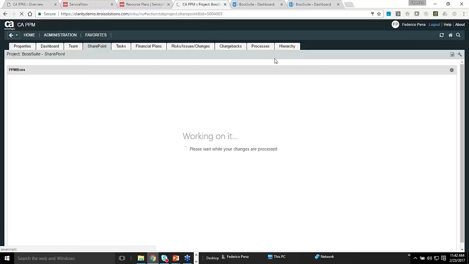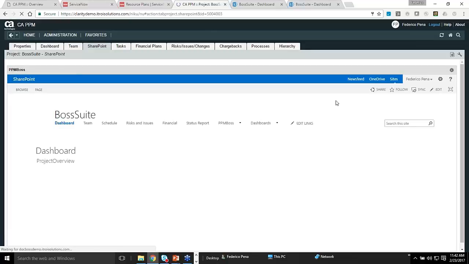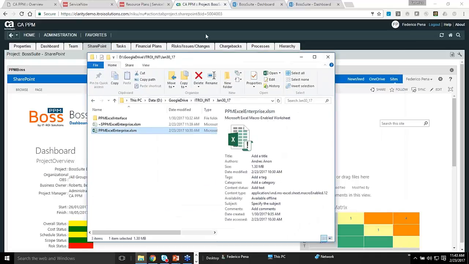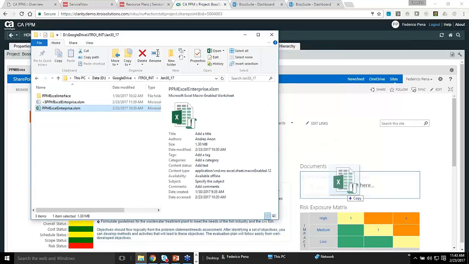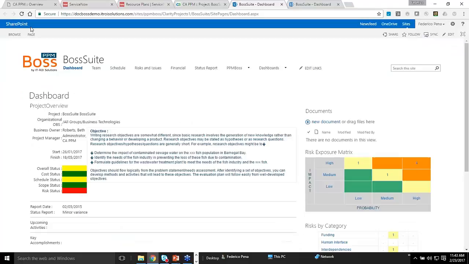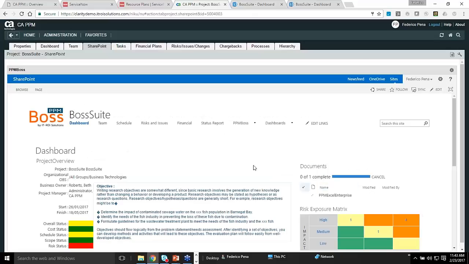So in this case, let's say I'm going to start off with my whole project and do document management. I can literally grab my documents and drag and drop them. I'm inside of CAPPM, but really I'm doing all of this inside of SharePoint. If I come back into SharePoint, my document is going to show up here. Let me refresh again. I guess it hasn't completed uploading yet. Oh, it's still uploading here. Give it a second.